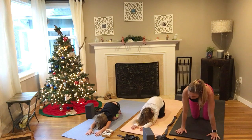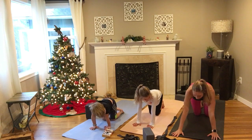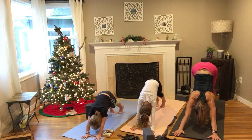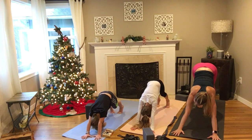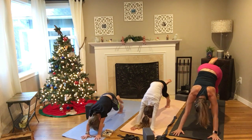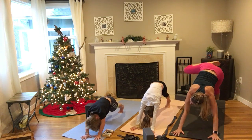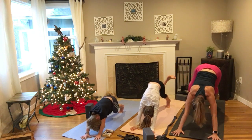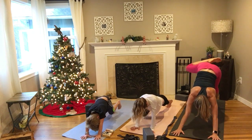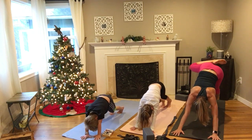All right, come on up on the hands and knees. We're gonna take the palms forward one or two lengths ahead of our knees, tuck the toes, and then lift the hips into down dog. We're gonna take the right leg, bend the knee, and do hip circles through the right knee. Taking the knee back and lifting it forward, or whichever way you're doing your circles, try to keep pressing your chest towards the floor. Your gaze should be down just below your nose. And then we're gonna go the opposite way with the circles.